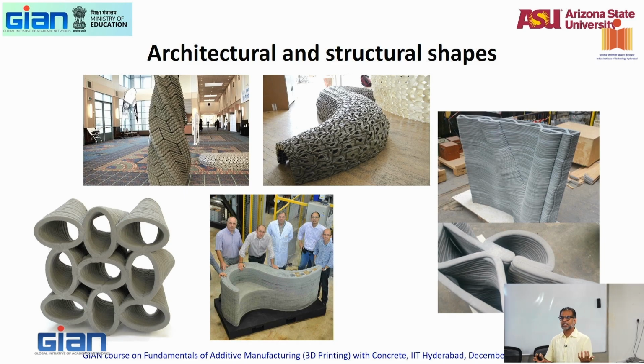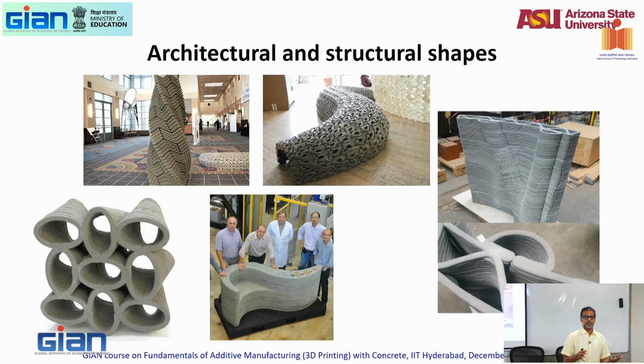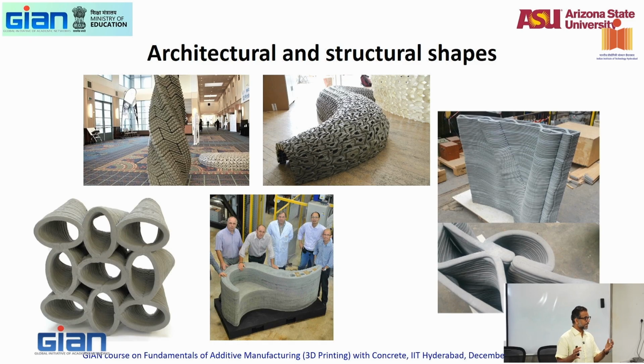And one of the things that you get with additive manufacturing in civil engineering, structural engineering, is the flexibility with structural shapes. As civil engineers, you all know that shapes are important, right? But we are all restricted with the kind of shapes that we can use. Prismatic shapes are all that you've learned. You probably have learned 3 classes on reinforced concrete design. You probably designed only rectangular beams and at most rectangular and circular columns. We never did any other shape.